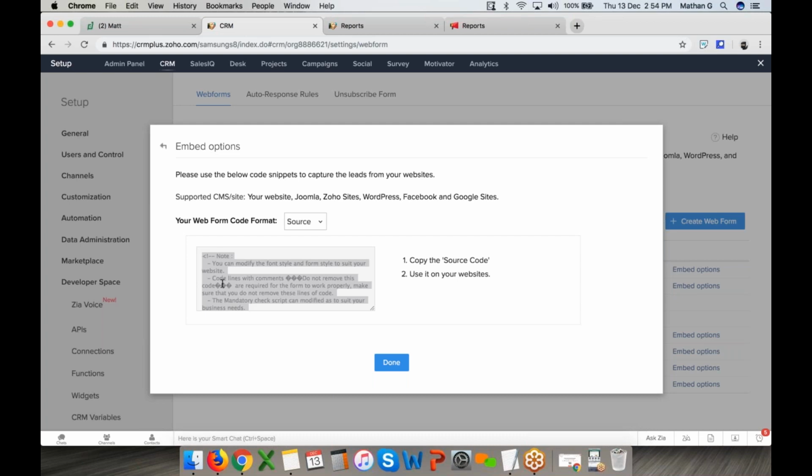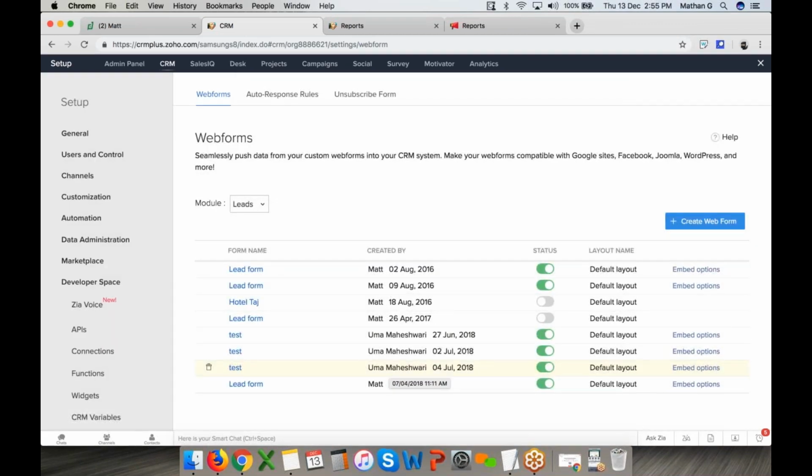Anyone who gets onto my website, when they click on contact us, automatically will receive an acknowledgement saying that the ticket with so and so ID has been successfully created. That will go to the end customer. So customers can be happy that the inquiry has reached the respective section. And when you hit save, we will give you the source code, which you need to just copy and embed onto your website.